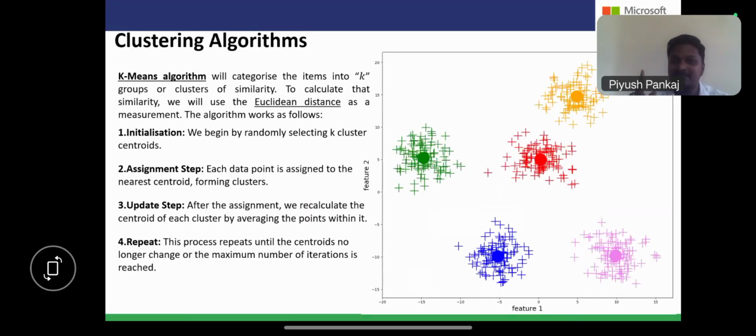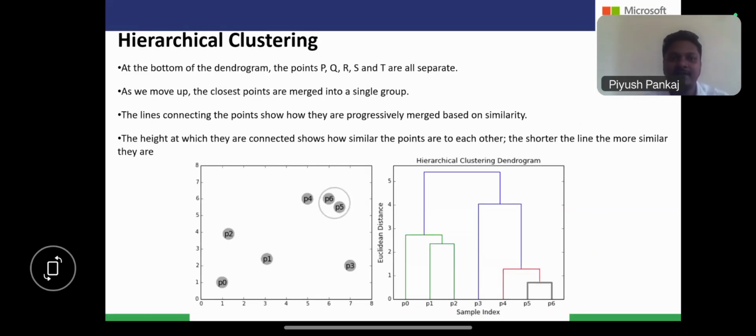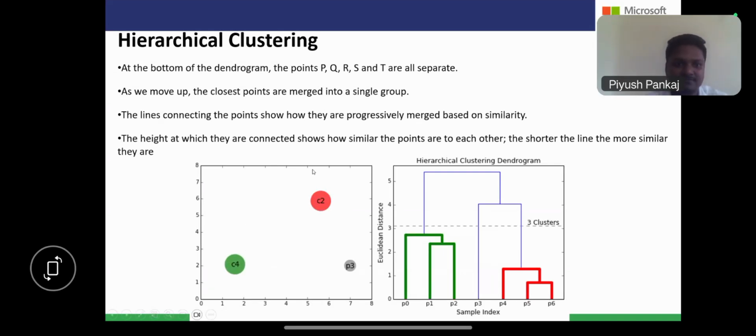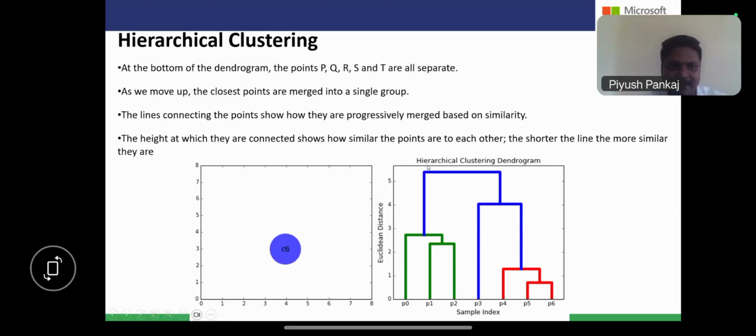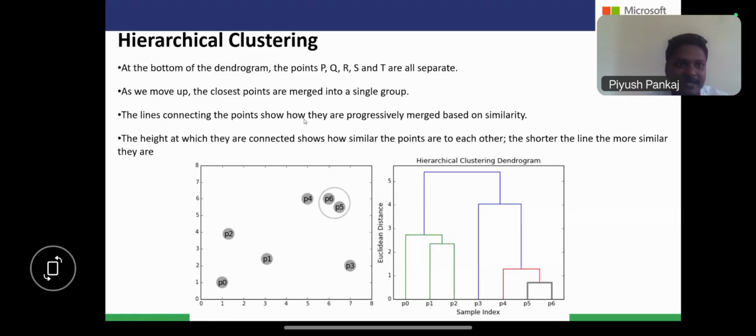So K-means is centroid based clustering. Centroid based means it is initializing a cluster center and it is going to perform the calculation. Here we have hierarchical, which works on the hierarchy, how it is going to create the clusters. You can see this type of graph, we call it a dendrogram.